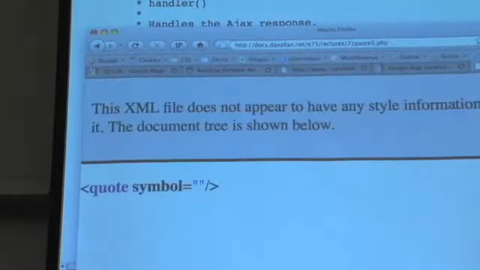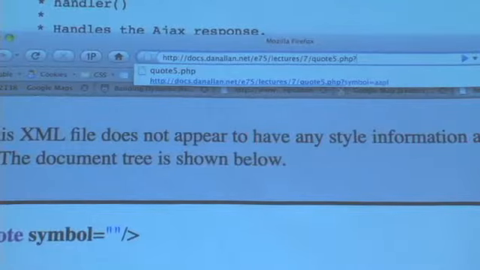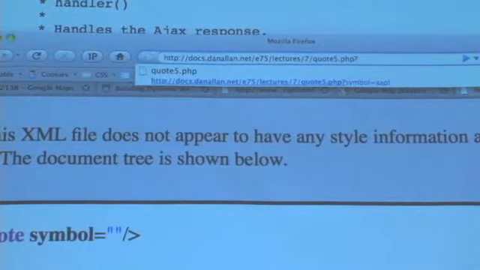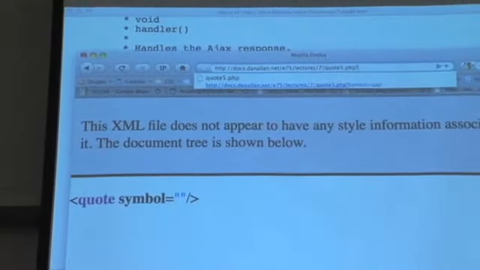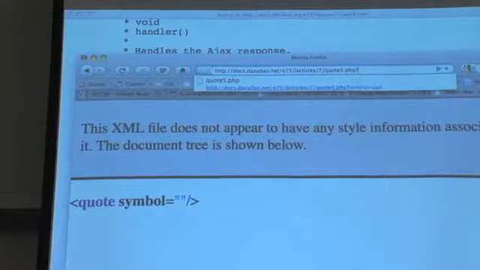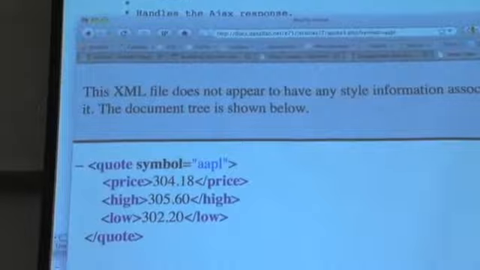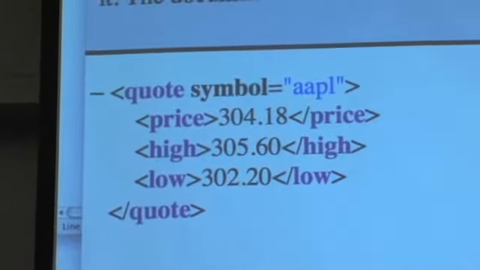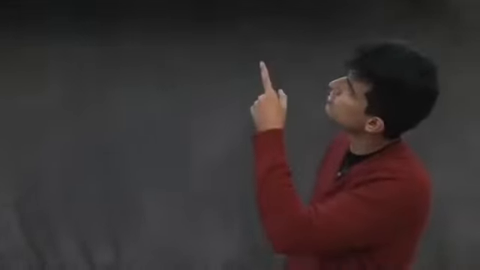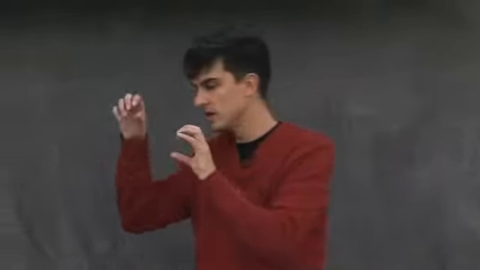Notice that we are navigating what is essentially another DOM. It's probably inaccurate to call it that, but this is just an XML tree. It has a whole bunch of elements that are rooted and nested like we would see in any typical XML file. So we see these elements here. There's an element named price. And as you might know in XML, you could have more than one element called price. So maybe you return more than just one symbol at a time, maybe you have multiple quote symbols and you have a price for each one.